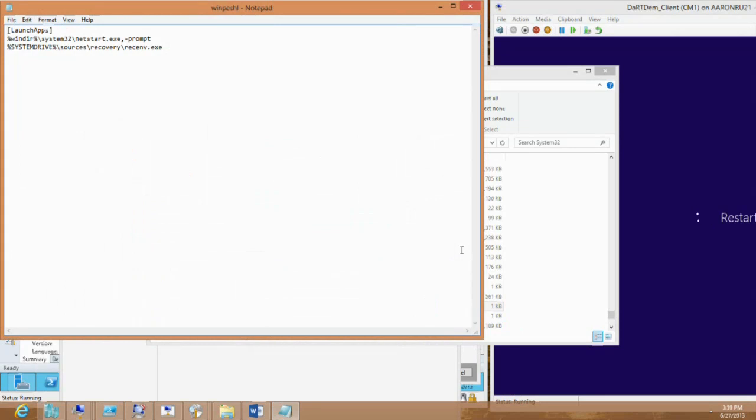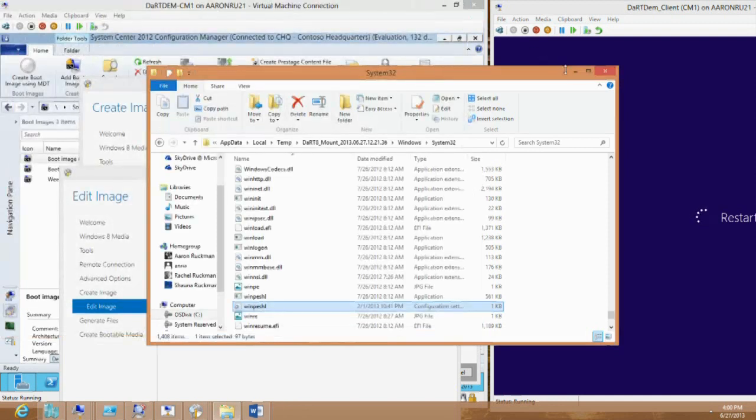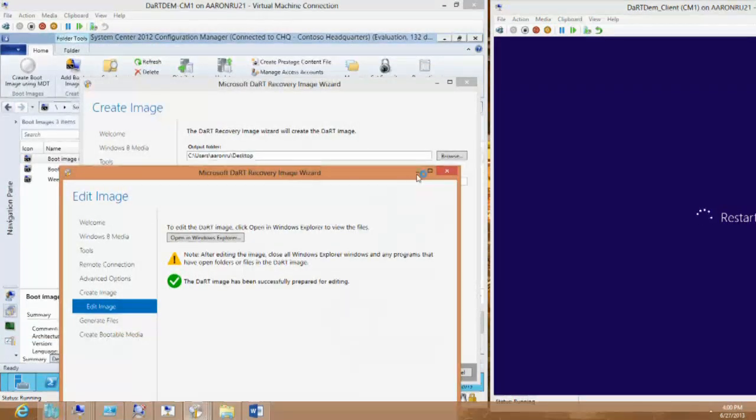This is what we've done inside of our DaRT file. We've documented in our documentation how this works and how you proceed, so that you can put in additional things. Every line that you see here will execute in order, and it does so serially. So that's winpeshell.ini if you want to change something. For example, this is the exe that we use to start the internet connectivity, and we have -prompt. We also have another mode, which we use for a different scenario, which allows you to do your remote connection automatically.